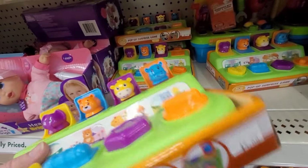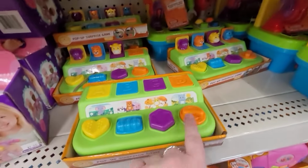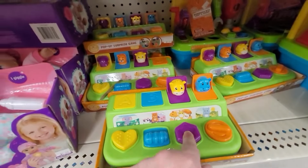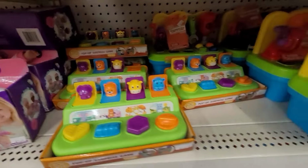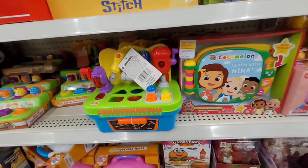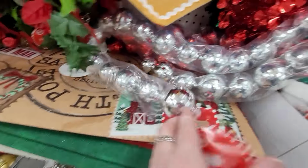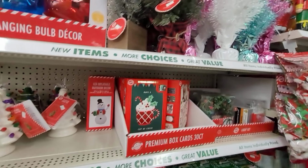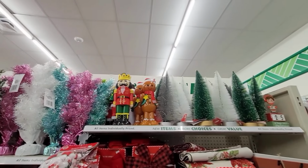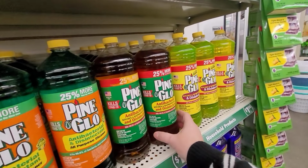Anyway, looking at all these toys here, they're not bad actually. I would be careful with baby items. With babies, they always put things in their mouths. Just be careful. Make sure you feel it and see if it's going to come off. And always watch your children with the items that they have. Don't leave them unattended. But these are pretty clever, pretty nice actually. I do like some of the things here, but when I looked at the price tags, I did get kind of put off by a few things.